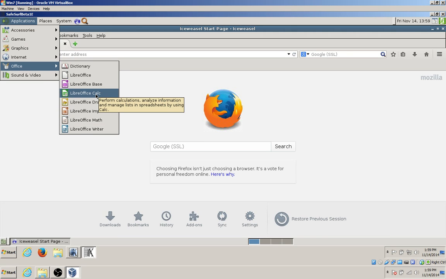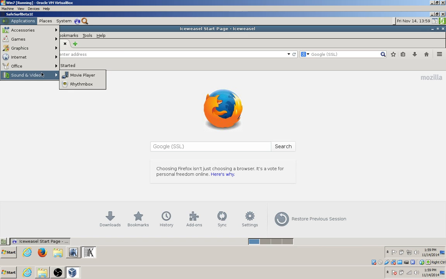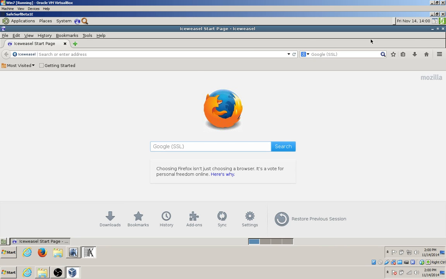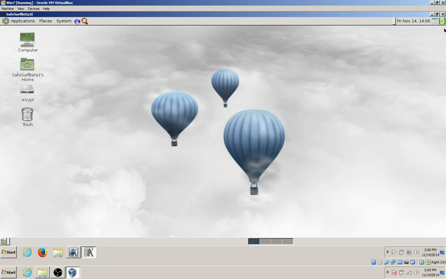So the intention here is to give you a pretty full functioning desktop, where the idea is not that you're going to do everything here, but when you go out on the internet, you have enough functionality to open up documents and spreadsheets, and hopefully perform a lot of the types of tasks that you would need to do while you're using the computer. This will also play video and sound, I think I mentioned, so I use it to play my MP3s. Just a couple other pieces of functionality.